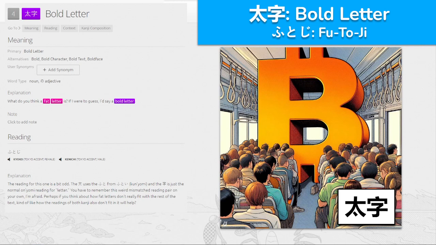Bold letter, futoji. So what do you think a fat letter is? If I were to guess, I'd say it's a bold letter. So we had futo before. It's kind of like the person with the drop on them. And we had ji, which was the kid on the roof with Jesus. So futoji is a fat letter, which equates to being bold. Bold character, bold text, boldface is a bold letter. Got this letter on the train, taking up a lot of space because he's a big dude. Big dude. B for bold. Futoji for bold letter.